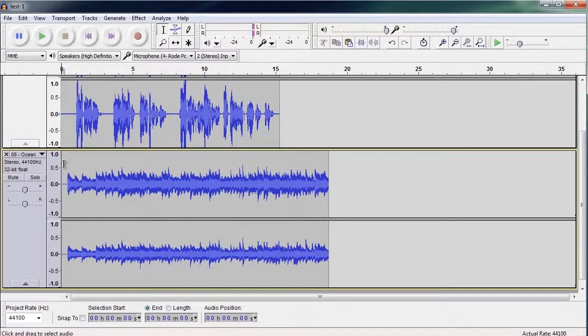Now you'll notice that in this particular file, my audio recording is single track, monaural, and the music is double track or dual track stereo. But that doesn't really make any difference for our digital story, because we're going to convert this all down to one single file with both the narration and the music in it.